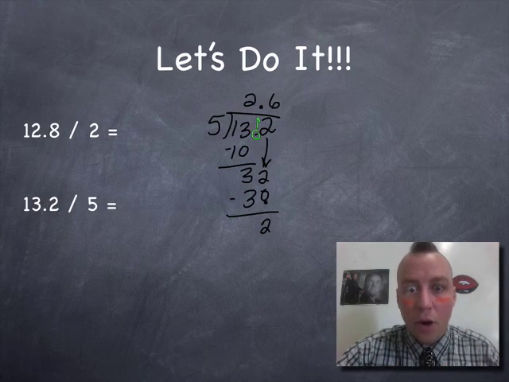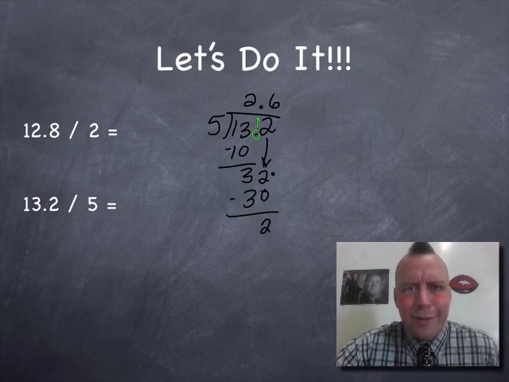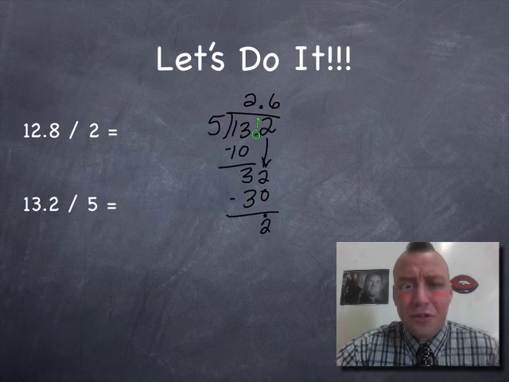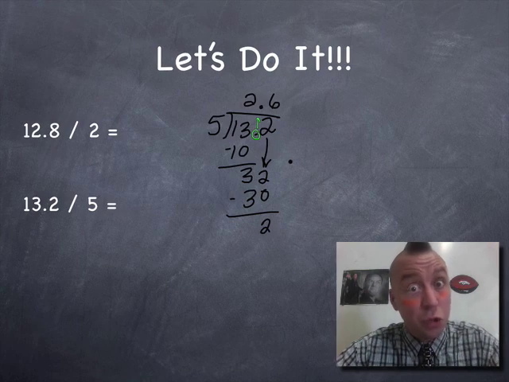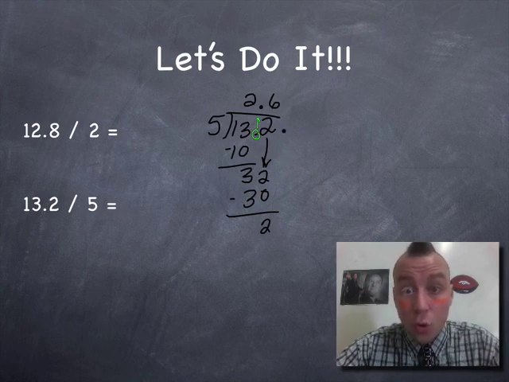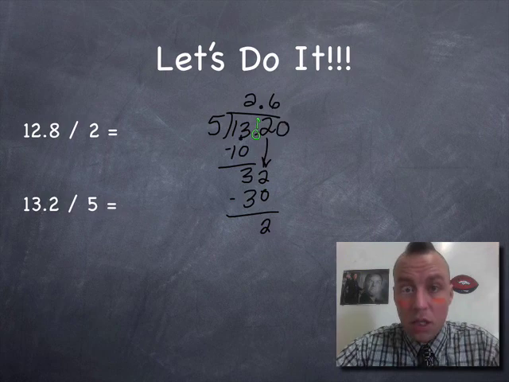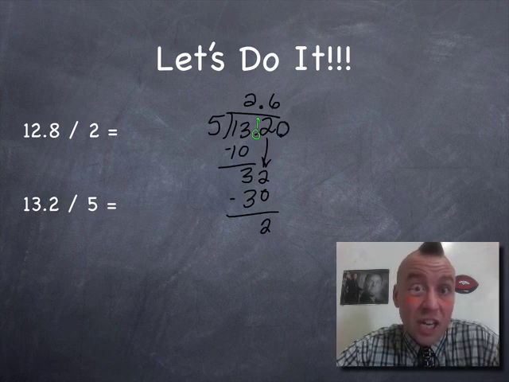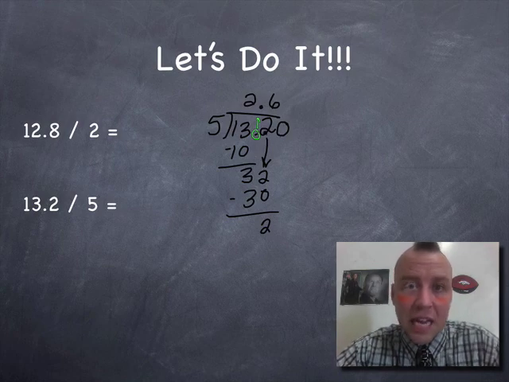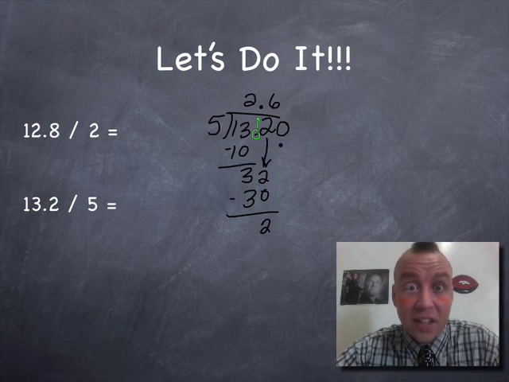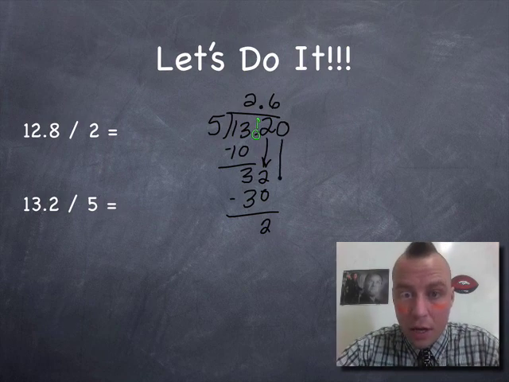Now here's how we're going to get rid of a remainder. Look, there's your remainder, right? You would say, well, it's 2.6 remainder 2. No, we're going to get rid of that remainder. And this is how, if you know anything about decimals and you should, if you're watching this video, you know you can add a zero to the end of a decimal and you haven't changed the number. You changed how we say it. We say this 13 and 20 hundredths now instead of 13 and 2 tenths, but we haven't changed the size of it at all. So we just added a zero to the end of a decimal, just like you would if you were adding or subtracting decimals and you needed to. Now we can drop down that zero.